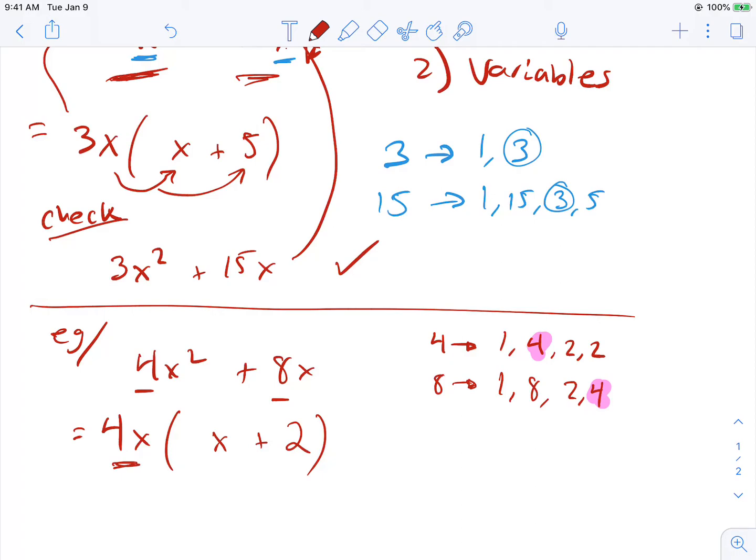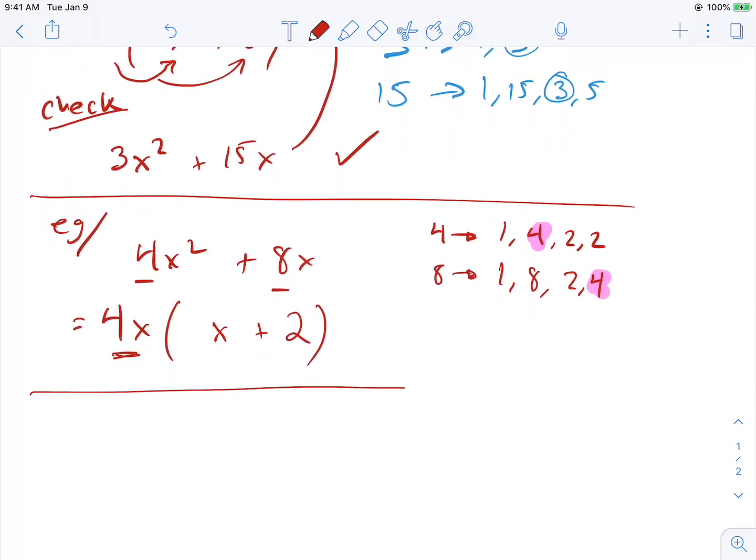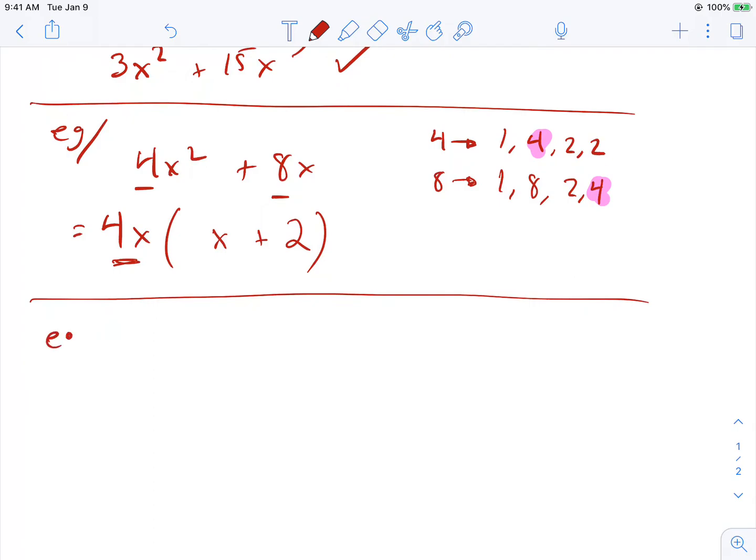And then we can also make this happen with more than just 2 terms. Sometimes you get 3, 4, 6. You just have to find what's common between all of them. So let's look at this one. So we'll start off with our numbers again. So let's make our list. 3. What multiplies to 3? Well, we have 1 and 3.